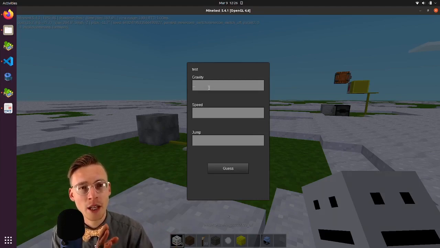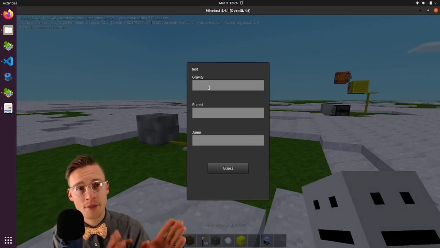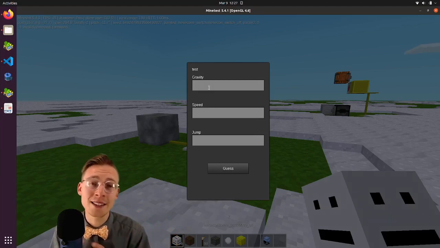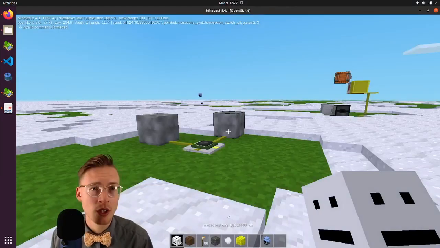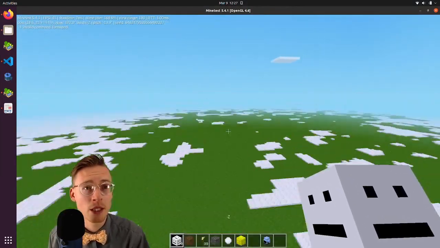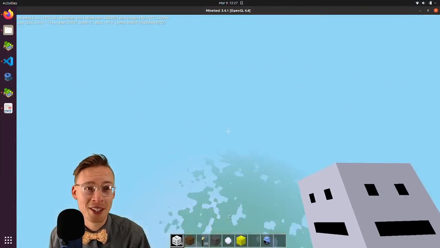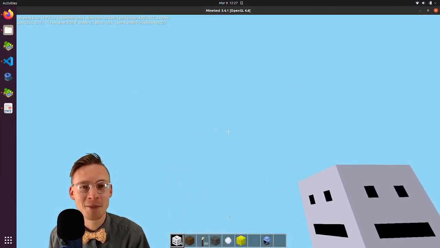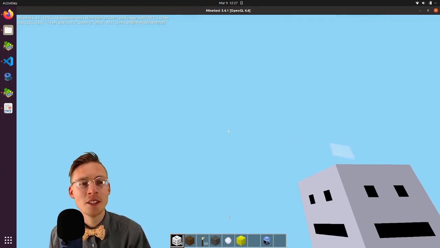Now, from here, this is just the graphical, right? That's how it's supposed to sort of look. You can tidy it up, make it look nicer. But then from there, it needs to actually change the player physics. As you can see for me, you've got to be really careful if you jump, because my jump is way too high, my gravity is very low and my speed is very high. So that is effectively what it does.